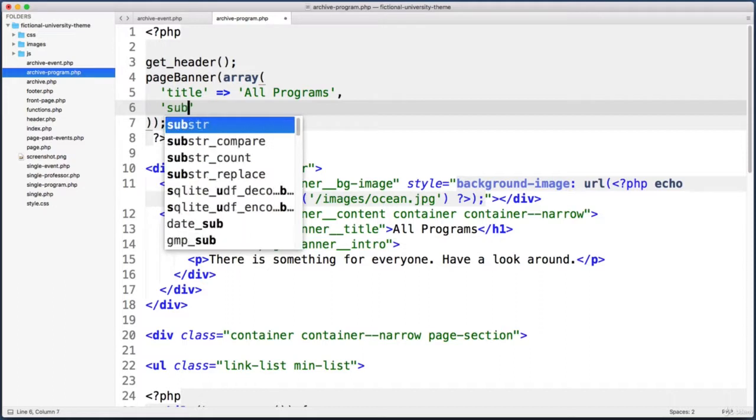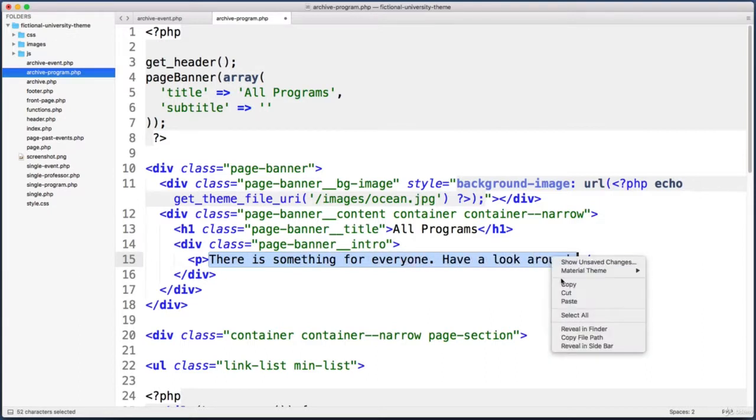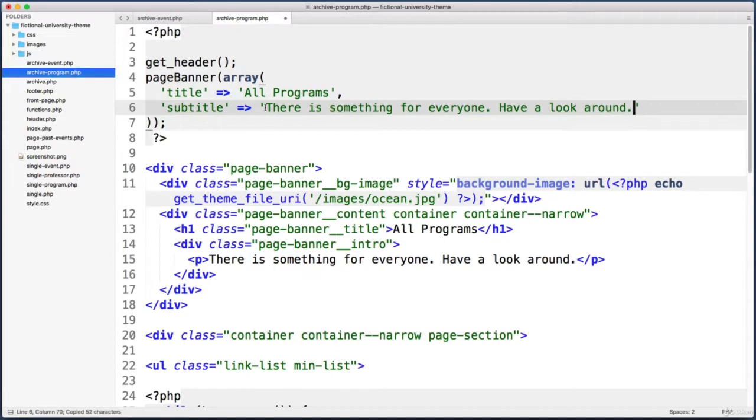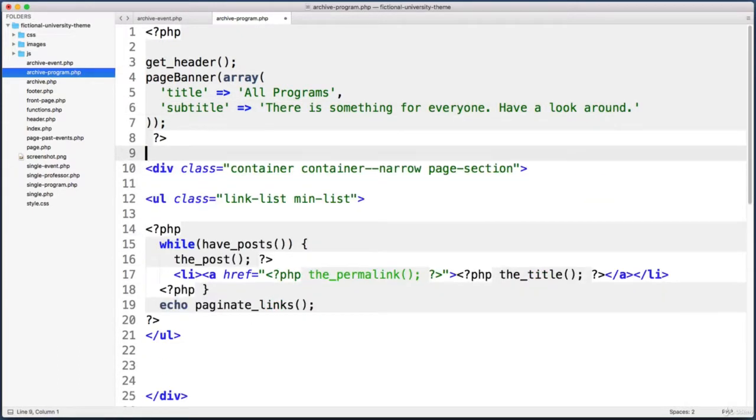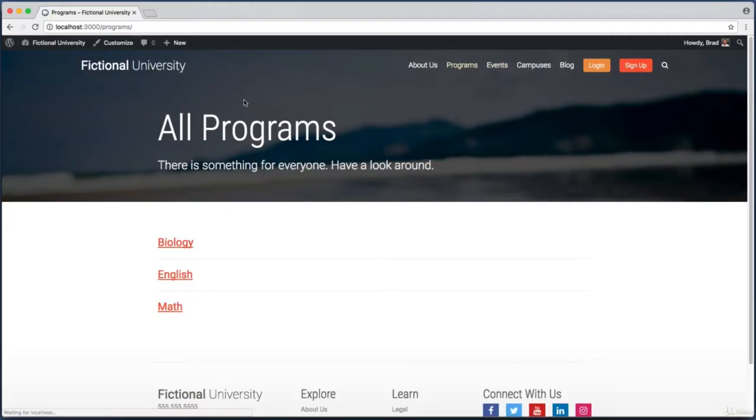And let's say that subtitle should equal. And then down here we can just copy and paste this instead of typing it out again. So copy, paste. Okay, and then we can just go ahead and delete this div. Save it. Let's go test it out. So that was the all programs archive. Still looks good. Let's move on to the next template file.